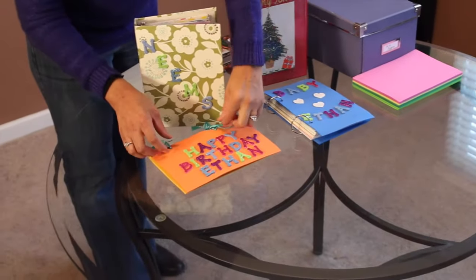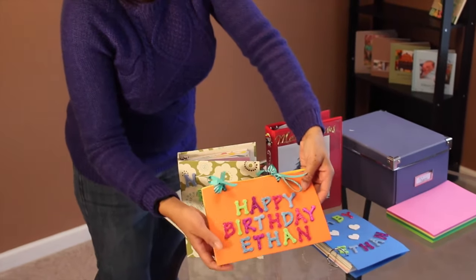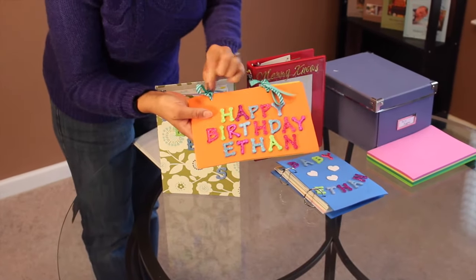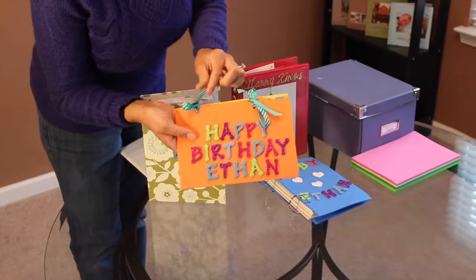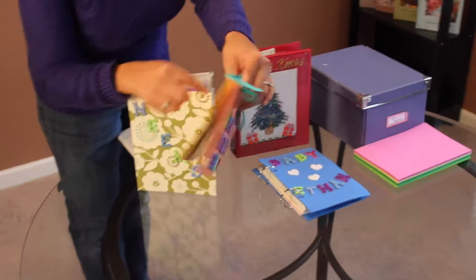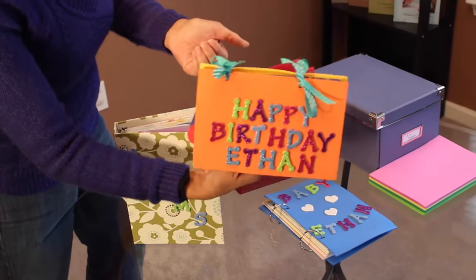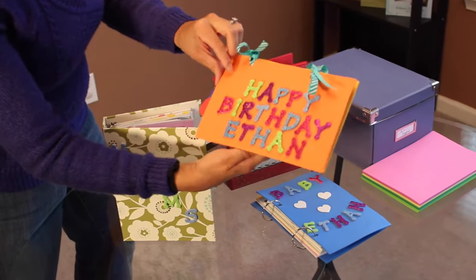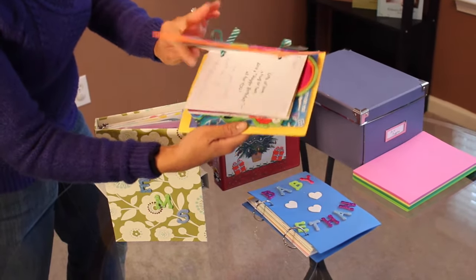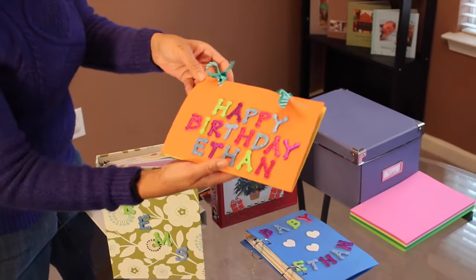Now, what I have here is just showing you a different way to create these books. So, right here I have foam paper. What I did was I used a hole punch to get through the foam paper, and then I put the ribbon through the front and the back. You want to make sure you have the cards in place before you slide the ribbon through, and then you can tie this. So this one might be a little bit more tricky when it comes to adding more cards in here. So if you do something like this, it should just be like a one-time thing, like for example, your kid's first birthday.